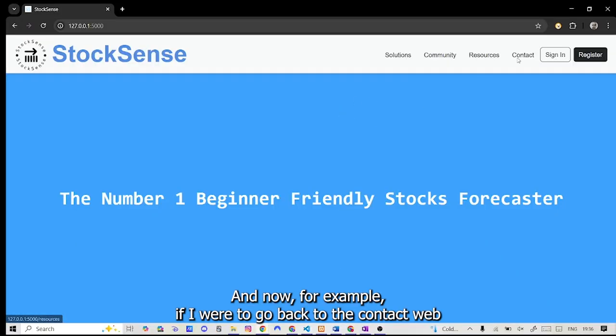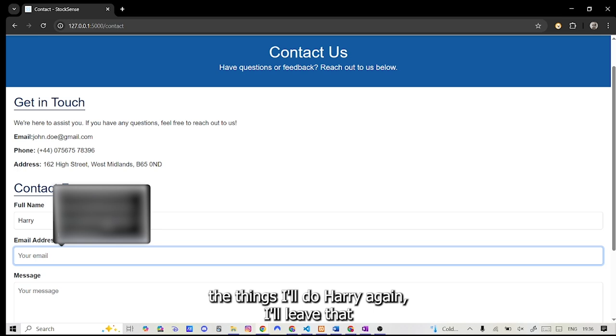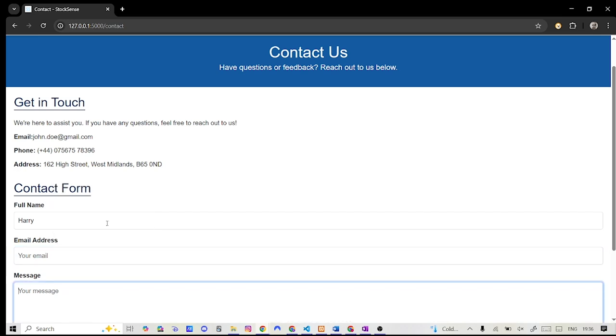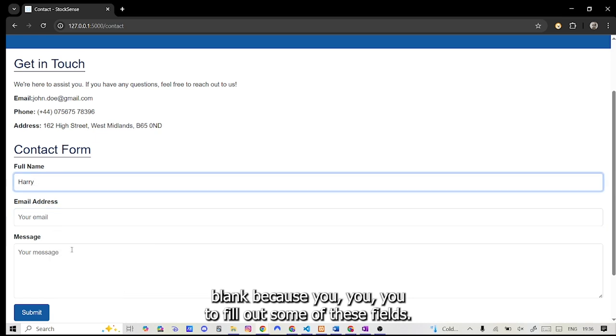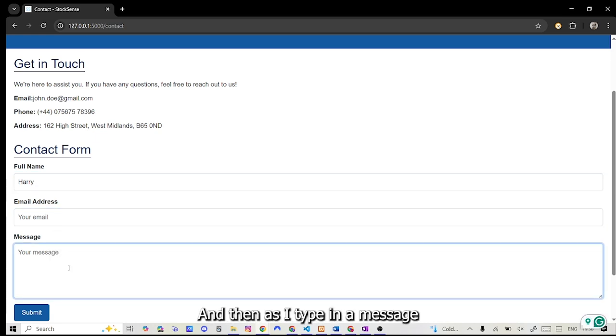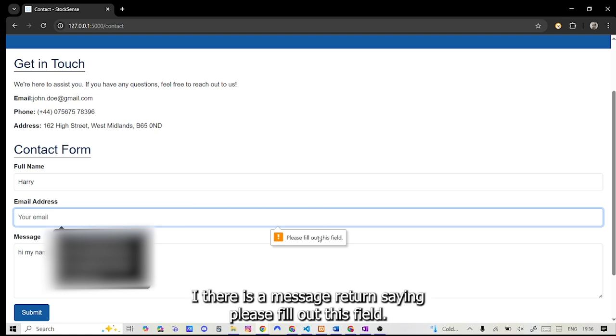And now, for example, if I were to go back to the contact web page and not fill in all of the things, so I'll do Harry again, I'll leave that blank because you have to fill out some of these fields. And then as I type in a message, like, hi, my name is Harry, there is a message returned saying please fill out this field.